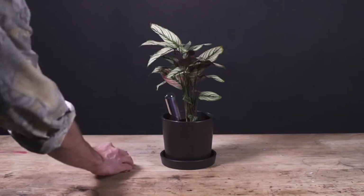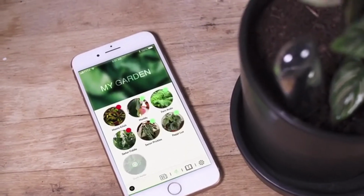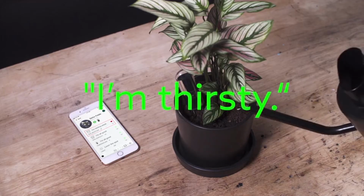The Beam works with our Fita app, which we jointly built with experienced plant scientists. The app compares the measurements from the Beam with plant-specific data in our database and notifies you whenever your plant needs something. It literally gives your plant a voice.